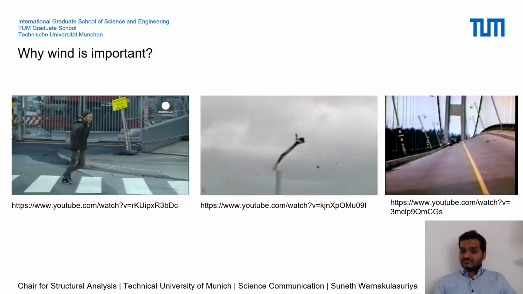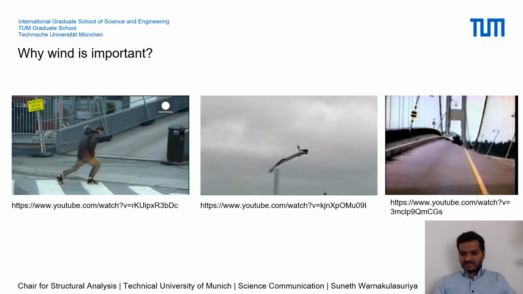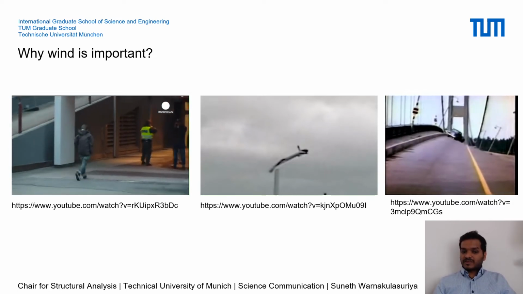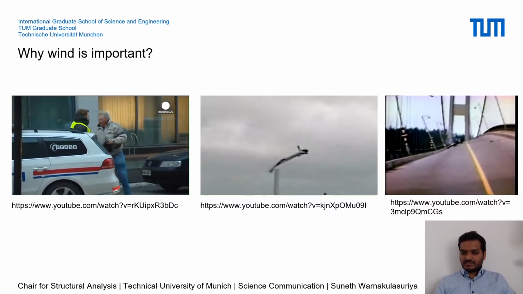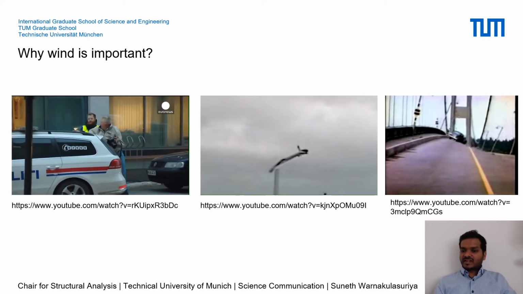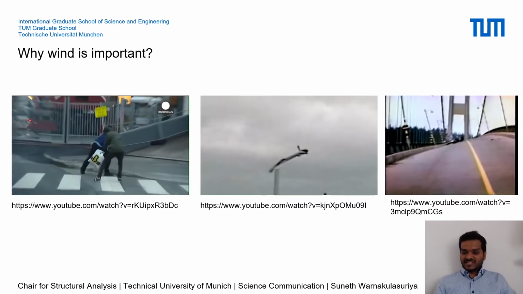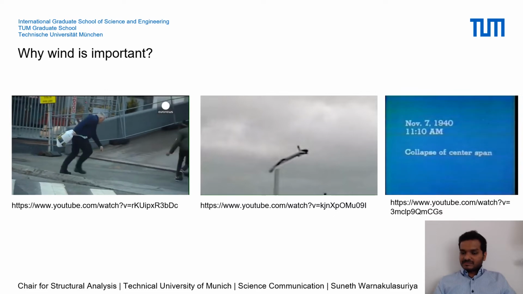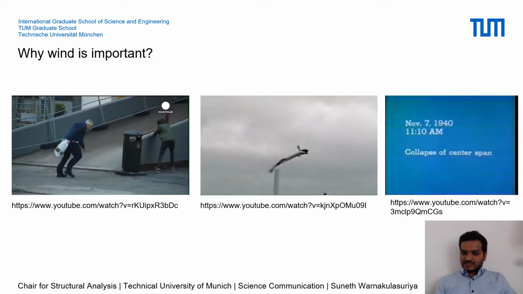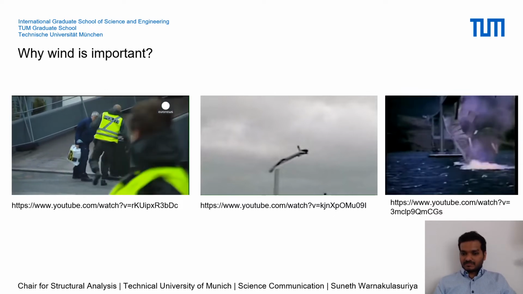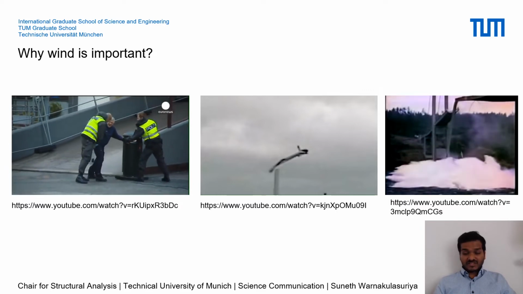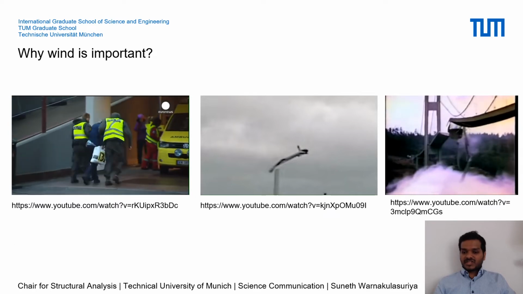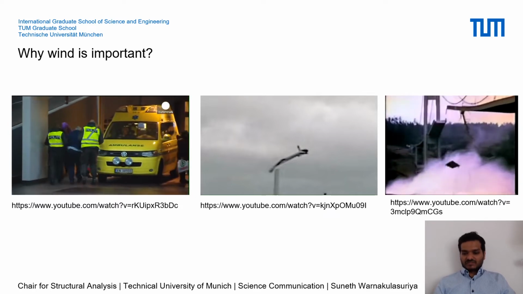In the rightmost one, you can see the famous Tacoma Bridge collapse. At that time engineers were not actually paying attention to the wind effect on structures, so they designed the bridge. But then when wind acted upon it, it started to oscillate. These oscillations continued until the collapse of the bridge, as in here. So you can see this is really dangerous, and we need to understand these phenomena better to design better structures.